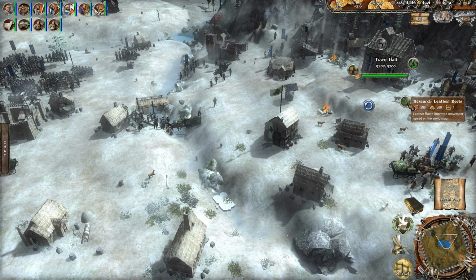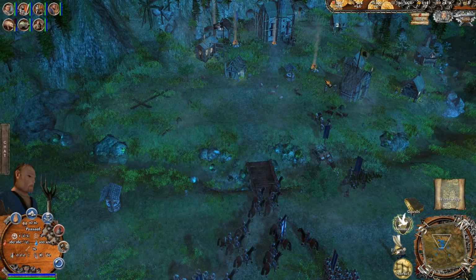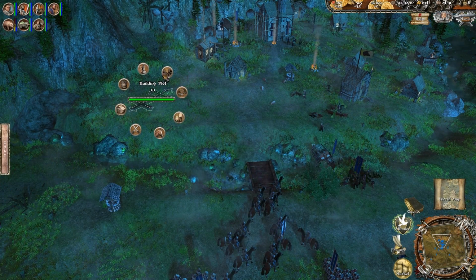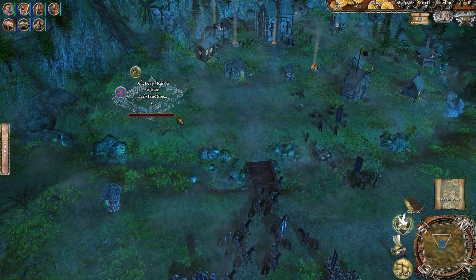After a long while, your town grows and begins to look like this. Here, I've built a barn for housing livestock for food, a blacksmith for researching upgrades like masonry, and I'll start producing more units by building an archery range and later a barracks.